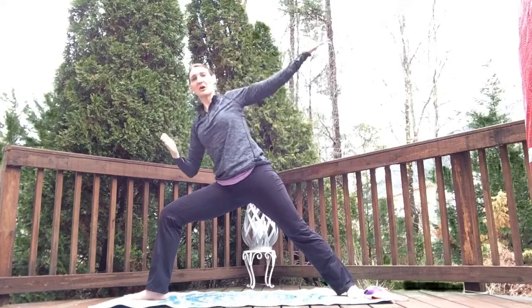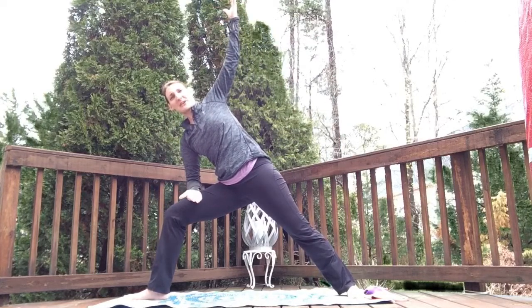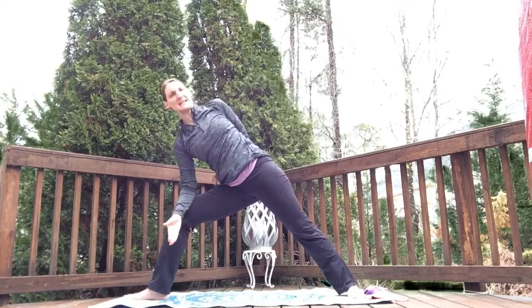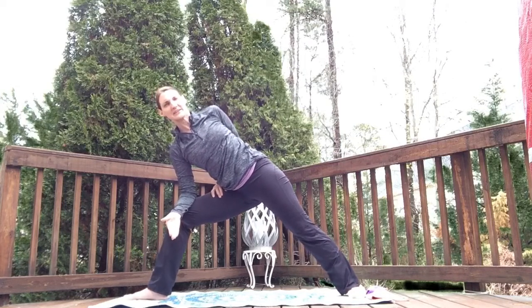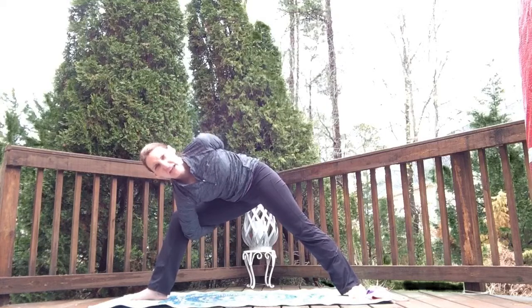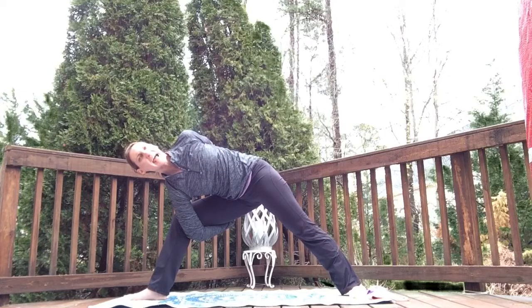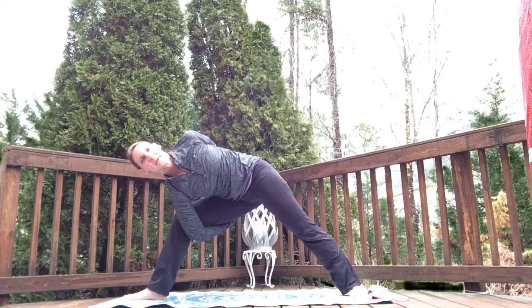Exhale. Find your side angle. Same options here. We can keep the arm light on the leg. We can straighten the arm or take the bind. If you're binding, that left hand should be able to find the thigh. Okay? And then we'll take that right arm, goes underneath that right thigh. We're going to open up so our heart is facing outward, not to the mat. And the eye gaze can look up to the sky if you choose.